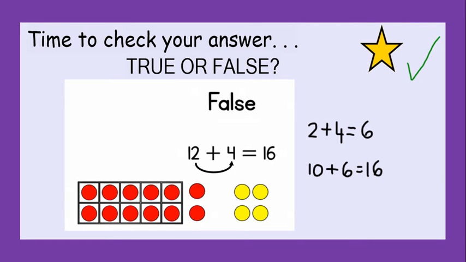So it's false, and can you see here I've shown how we've used our knowledge of number bonds to work it out. So there's 12 in red, and you've got the 1 ten and the 2 extra ones, and then here's our 4 that we are adding it to. Now if we add the 2 and the 4 together first, 2 add 4 equals 6. And if we then add that 6 to the 10 that we already have, you can see quite quickly 10 add 6 or 6 add 10 is 16, not 15. So well done if you knew it was false.